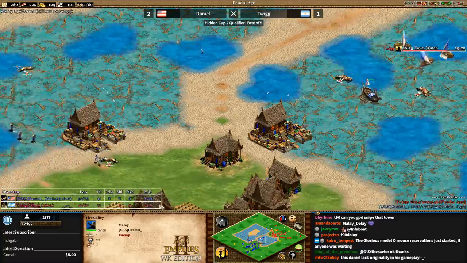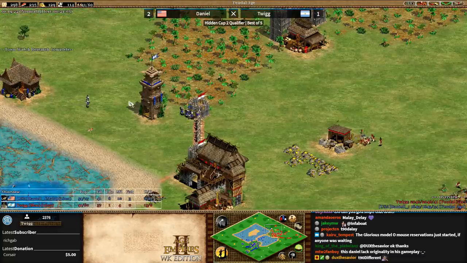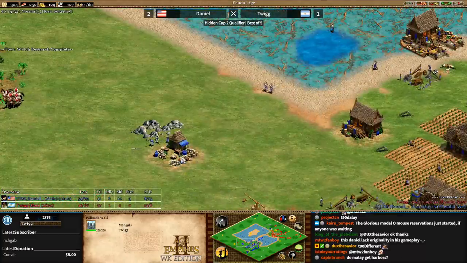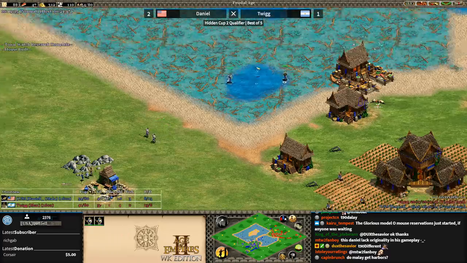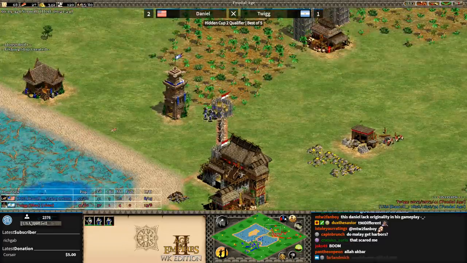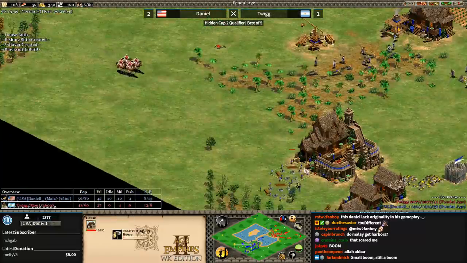Alright, well, he killed him. Alright, he only killed one with the demo, but whatever, he got the kill. Yeah, 41 villagers for Daniel, 3 fishing ships. He's defending with spears, and he's going on water. I think Twigg has got to be kicking himself now. Like, why didn't I go water?